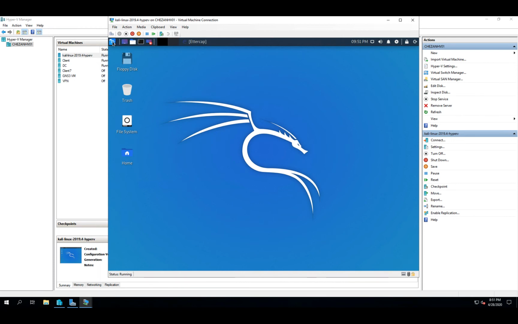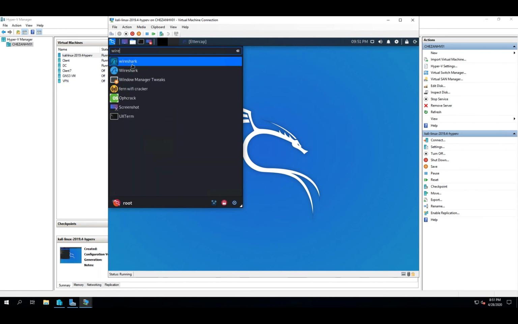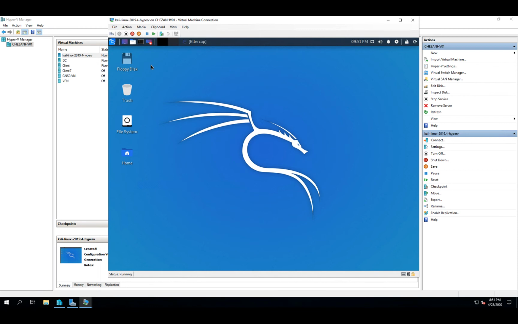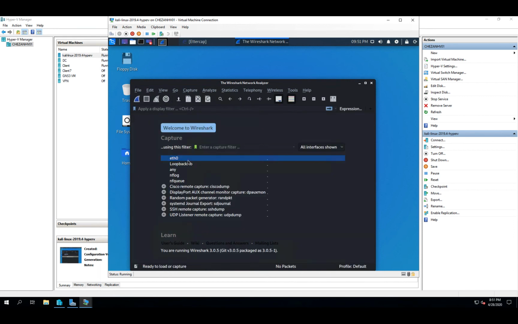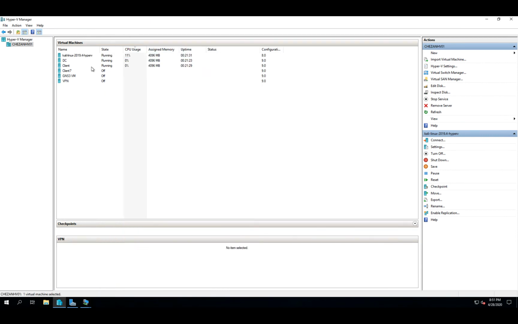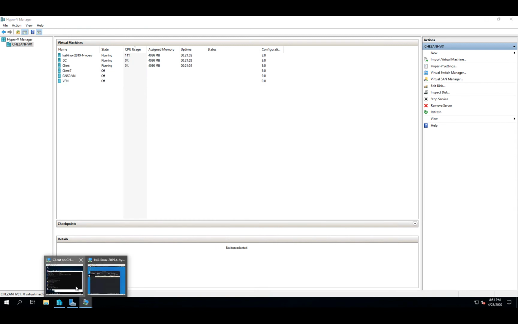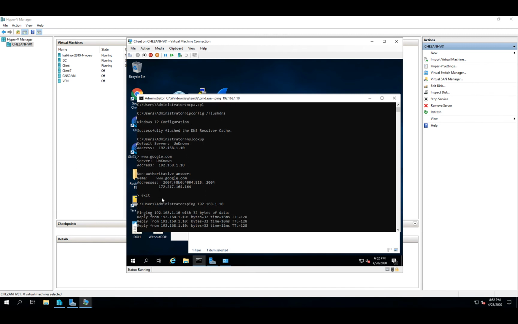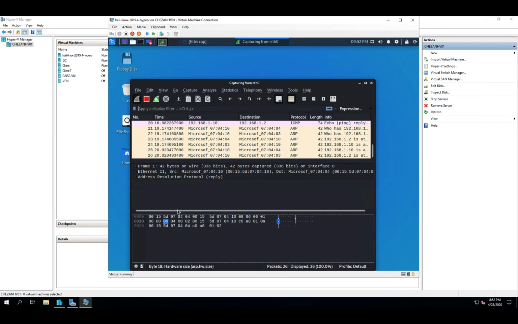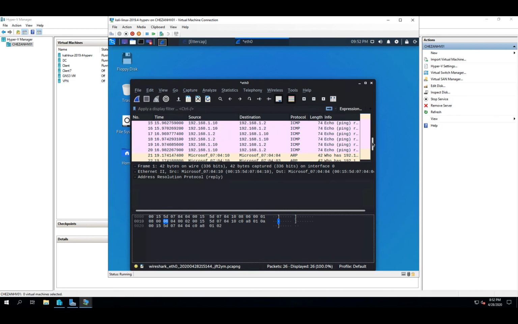First let's enable Wireshark from our Kali. Okay, select this NIC. Start. Okay, then from our client, just ping to our DNS, and we go back to Kali. Stop. We can see it has already captured all the ICMP from these two machines. Means we have finished the first step.